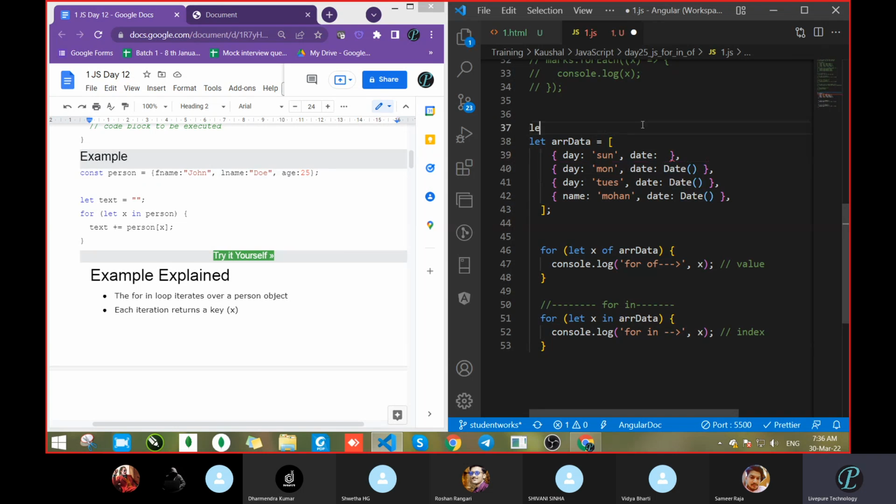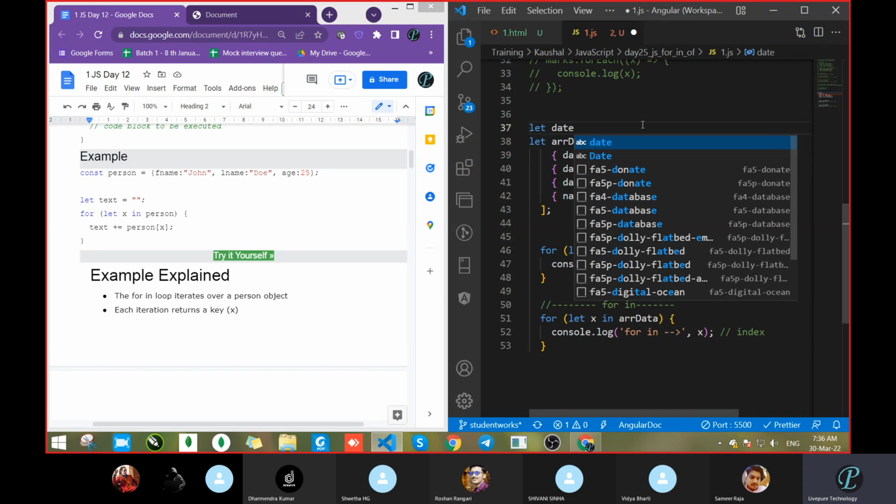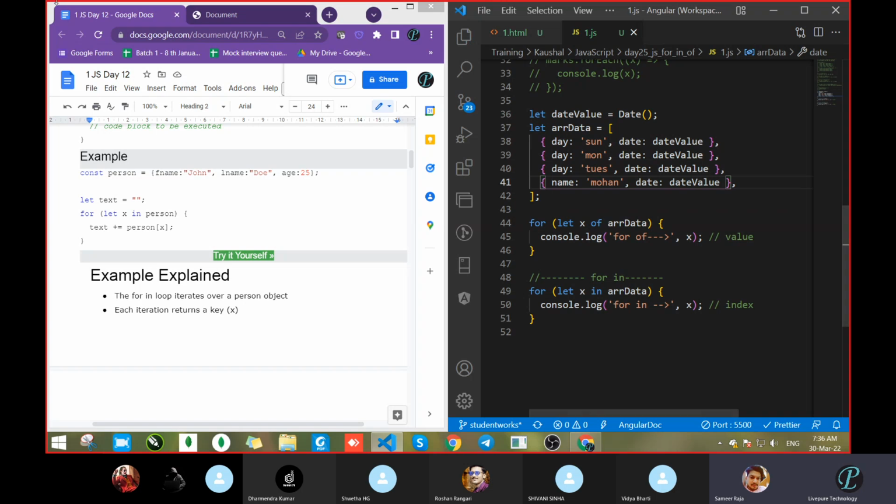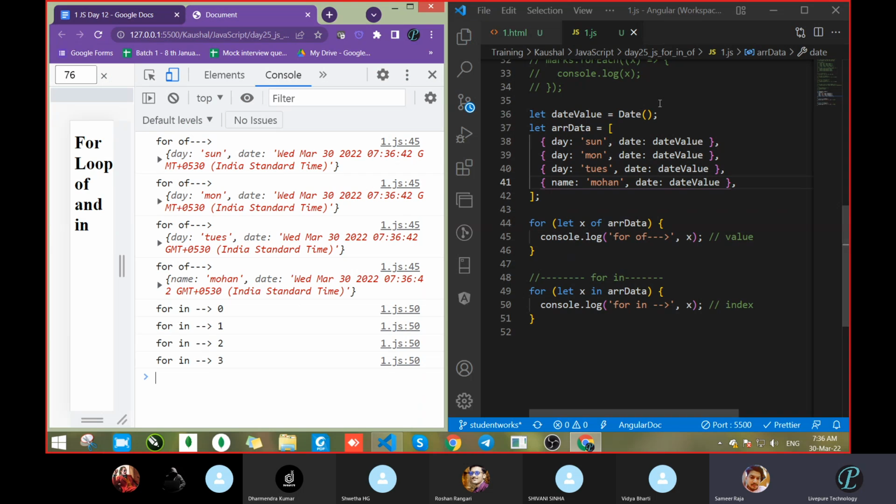So let's do that. Let date value equal to this one, correct? And after this, just use this variable name. That becomes fine because we have not written that method multiple times. That becomes common, because tomorrow if you want to modify it, it is not required on all these lines, only on the top line. Is this correct or not? Yes. Now no modification is required on this line; only that line will be required.